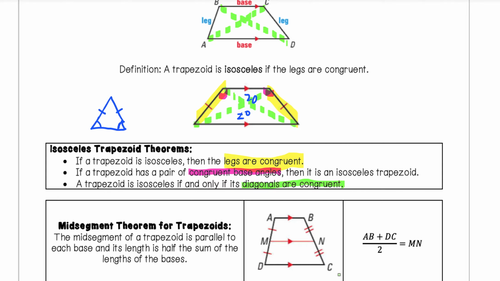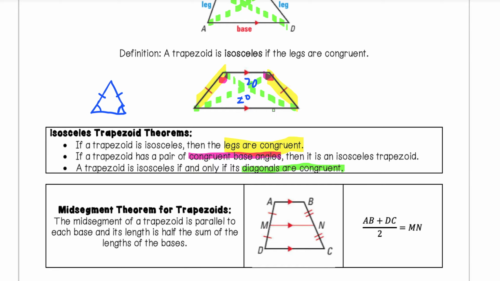One other special part of trapezoids is they have something called a midsegment. So for the midsegment of a trapezoid, think about a midpoint, or what midsegment might mean. M right here will be the midpoint of AD because we can see AM is congruent to MD. Similarly, BN is congruent to NC, which means that N is the midpoint on that leg. So you're given that midsegment, coming from those midpoints there.